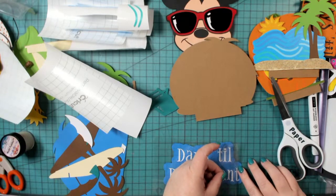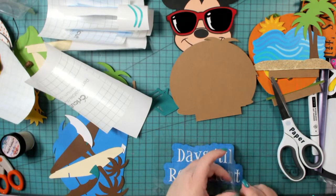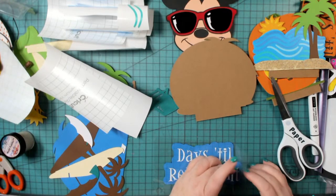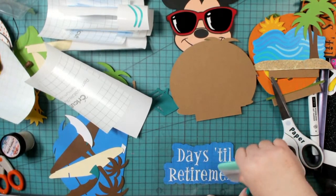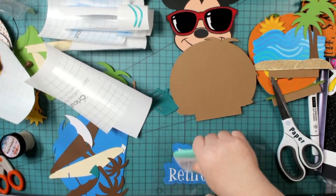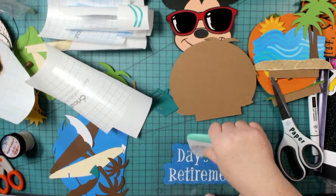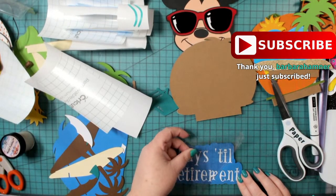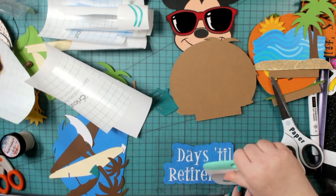But this is a brand new piece of transfer tape. I guess I do need to do it. I usually don't use brand new transfer tape. I reuse my transfer tape many, many times. That's why I have so much. That roll is not the only roll I have. There we go. Oops. If it peels up, just push it back down.